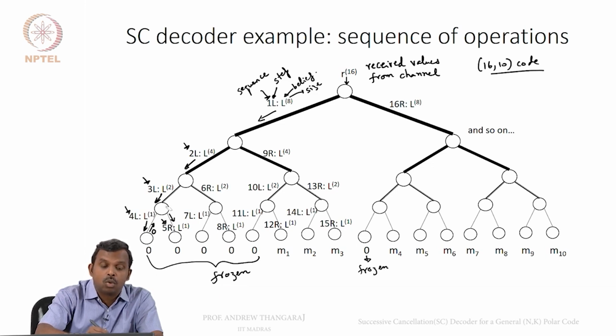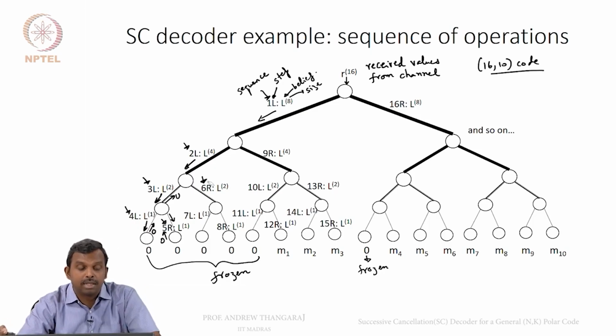Okay, so this node will do an R now, step R, which will be again 1 belief, and this will send back just 0. Because it's a frozen bit, it sends back 0. You will have a U step here, which I have not shown. After this you will have a U step, and then you have this gate. The next step is number 6, which is the R.